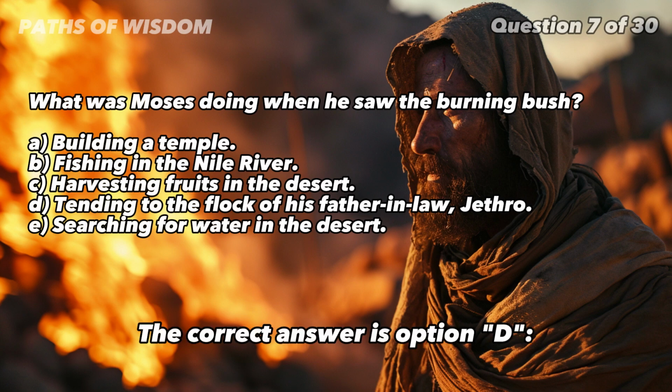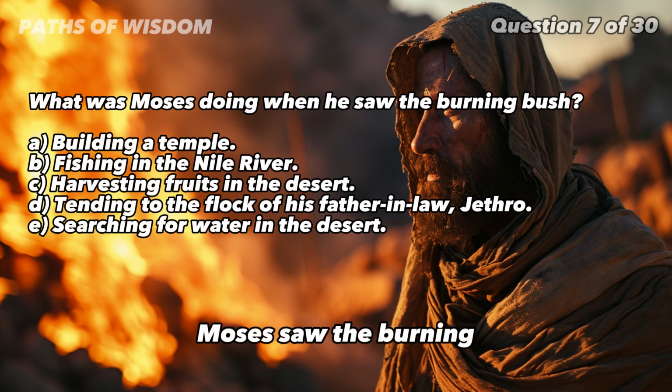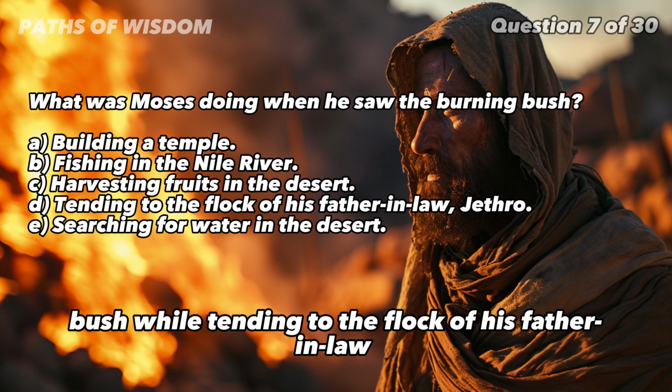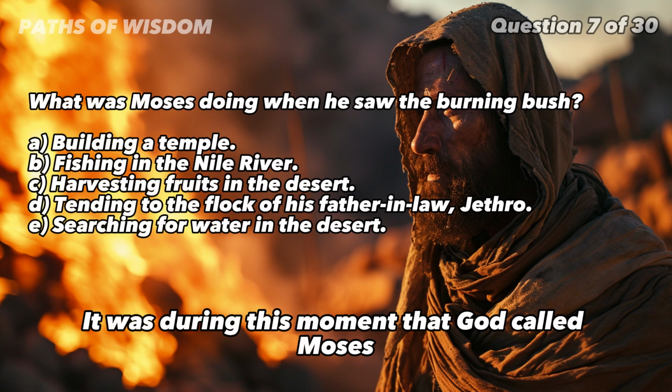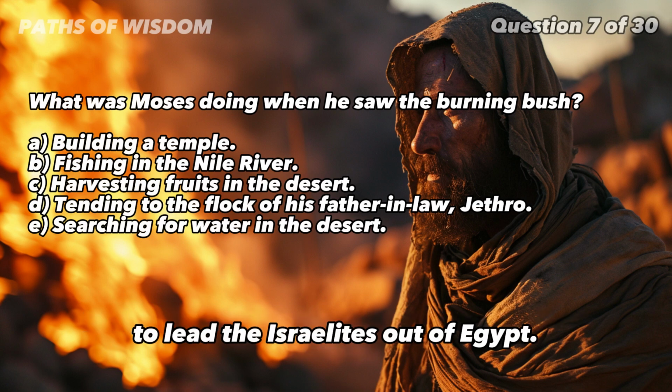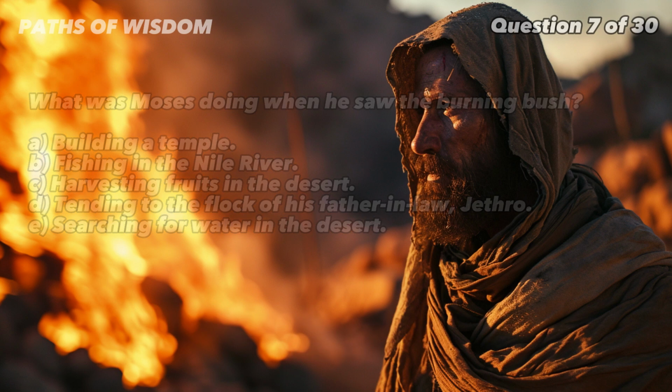The correct answer is option D, tending to the flock of his father-in-law, Jethro. Moses saw the burning bush while tending to the flock of his father-in-law, Jethro, on Mount Horeb. It was during this moment that God called Moses to lead the Israelites out of Egypt. The other options do not correspond to the situation described in the biblical narrative.